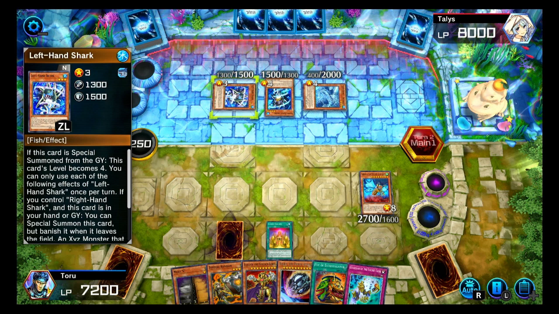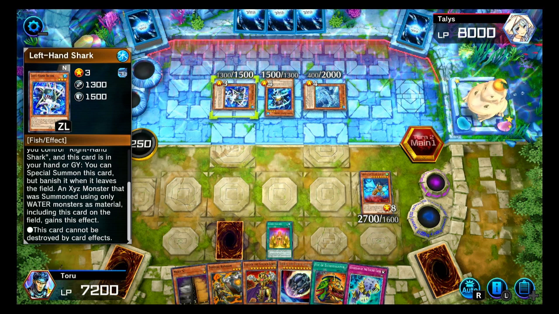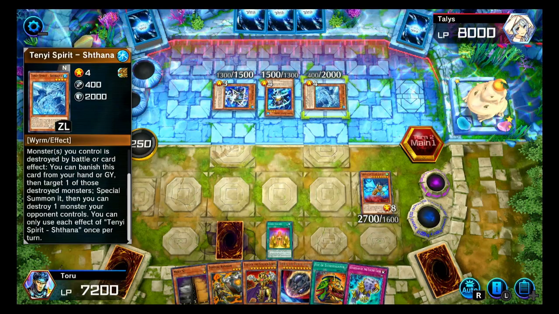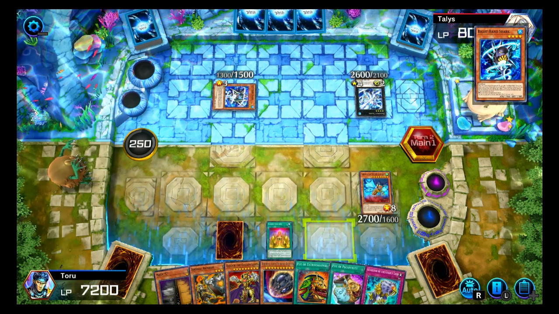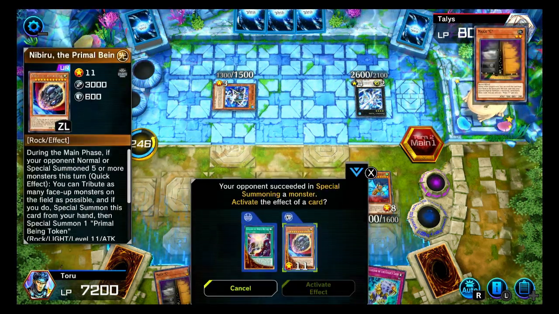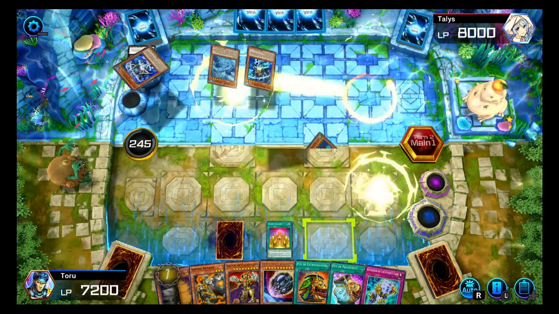This card is special summon from the graveyard. It becomes level 4. To control right hand shark, special summon it, banish it, Xyz. Cannot be destroyed by card effects. That's fine. And this is the one that I believe resummons a normal monster when it's destroyed. So we got the Bahamut Shark. He's going to Toad, so I am in fact going to Nibiru right now.